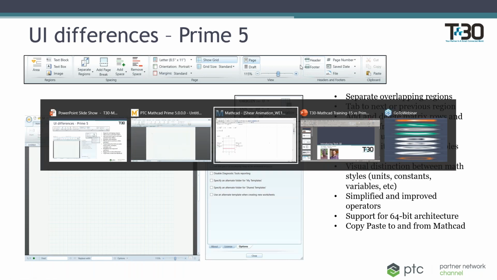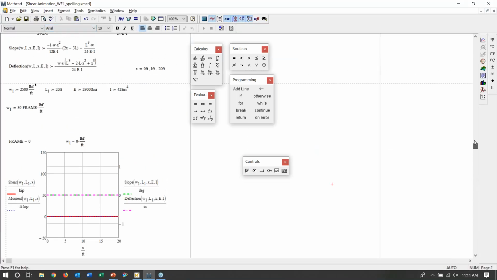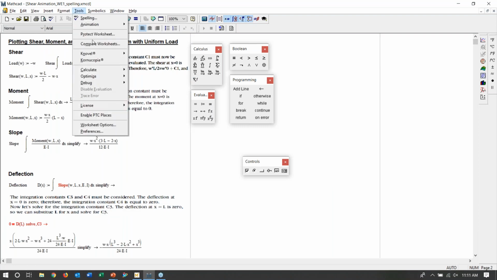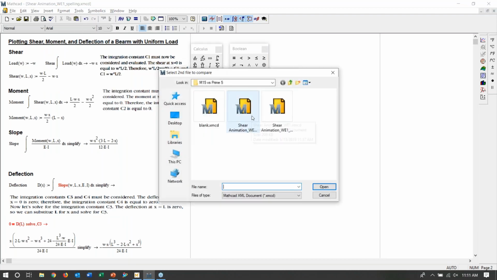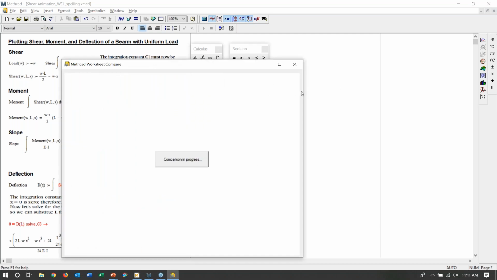So I'm going to hop over into both softwares. I have this sheet preloaded here, so we can see some stuff. If you notice, there's an incorrect spelling mistake here. So I'm going to first do a compare worksheet. And I'm going to compare with this other worksheet I have, just to give you guys a little visual on how this works.